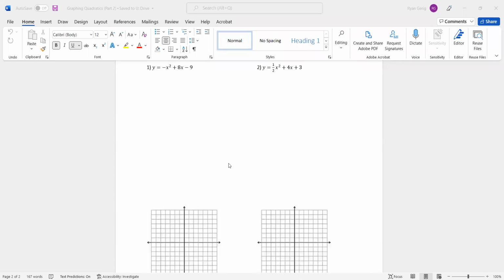All right, there is a little bit that happens here with the fraction. I want to talk about that real quick. After we find the middle, oops, back it up, repeating myself here. Negative B over 2A. B is 4, A is 1/2. Kind of just a coincidence here that it's going to be 4 again, but it's not 4, it's -4. So I'm going to put that AOS here. This one's going to open up, right? Because A is positive.